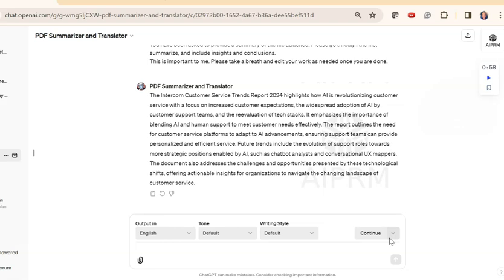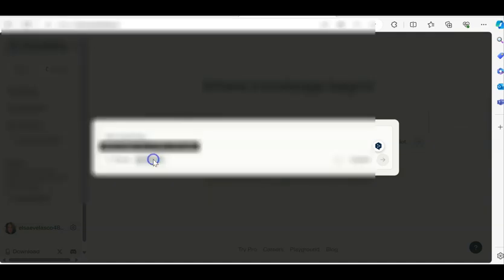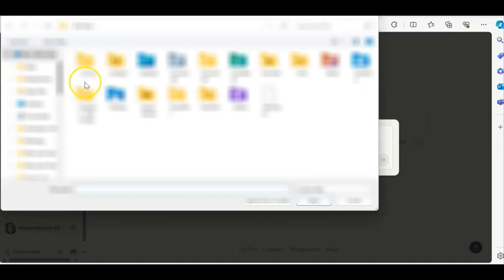Now I want to do something similar, but we're going to do it in Perplexity. To test Perplexity, simply go to perplexity.ai, and this one is based off of Copilot. You're going to see the symbol right here, so you probably got through Edge, but if you just type in perplexity.ai from any of your browsers, you're going to get here. Same principle, you can simply attach it, and I'm going to do that simply because I want you guys to see something really cool.